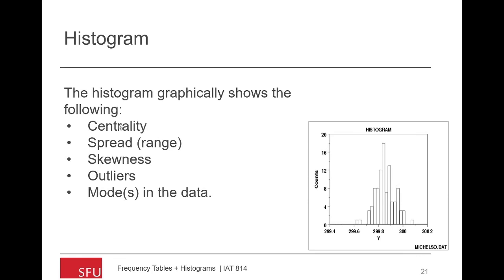Given that you've got a centrality idea represented visually and a spread, you get an idea of the overall behavior of the data, and outliers are exceptions to that. Typically they lie well outside of the standard range, either positive or negative with univariate data like this. The other thing they show that is very important is the mode or modes, singular or plural, in the data. This data has only one mode, but there might be more than one mode, and we'll show examples of that later on.